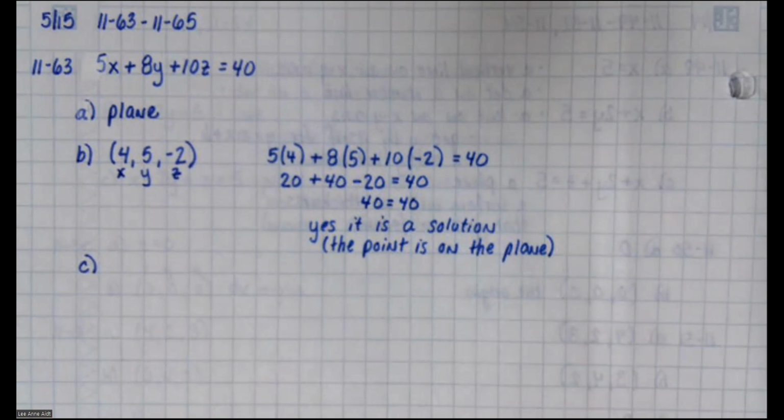Okay, this is what I want you to do for C. I've given each team 3 coordinates. I want you to do that exact same thing in the space for C. I want you to only bring me the true ones, only the ones that work. Recycle the ones that don't work. Let me say that again. I want you to walk over and hand me the ones that work, the ones that are true, where you get like 40 equals 40. If you don't get that, put them in the trash. Cut them and bring me the ones that work. Other ones go in the trash. You guys good? You clear? Okay.